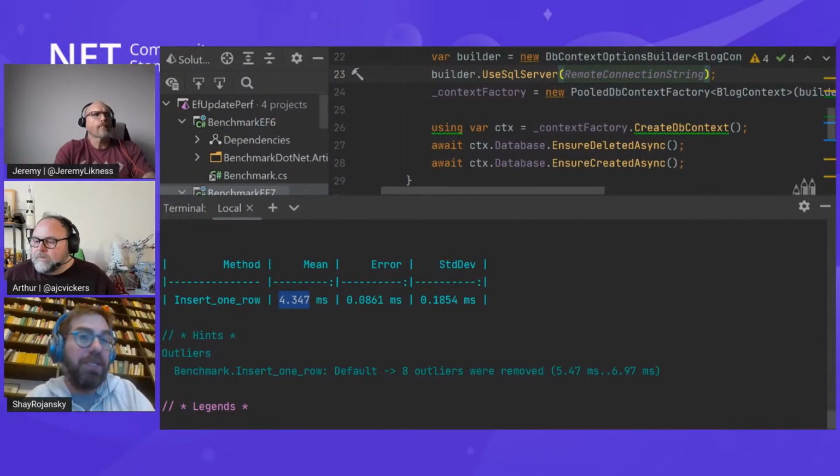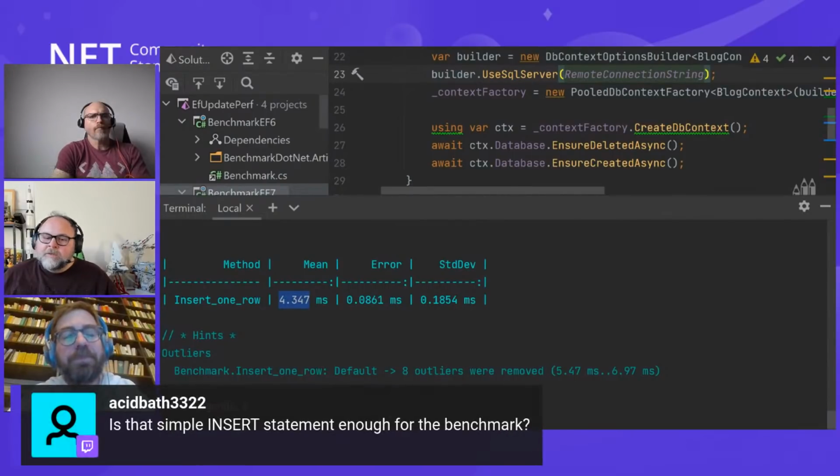That does exist, and it's completely fine for some people to say, no, I want pedal to the metal. I want to be close to my SQL. I want to write it myself and tune it. So you go ahead and use Dapper. That's completely fine and no problem at all. You can also use EF Core with raw SQL, by the way, so that's not always a great argument for using Dapper if all you want to do is write your own SQL. But yes, as Arthur said, a big part of the EF Core 6 push was to make them on par. They're not the same, but they're very, very close at this point.